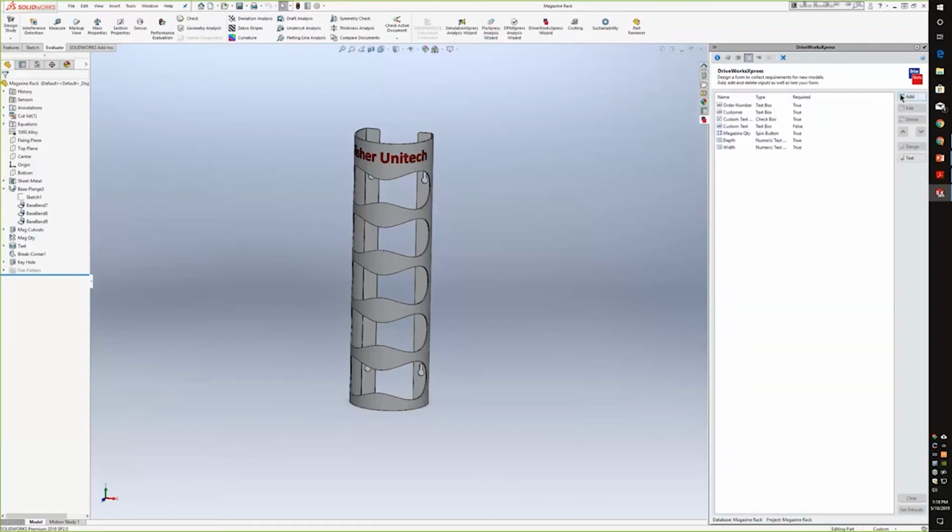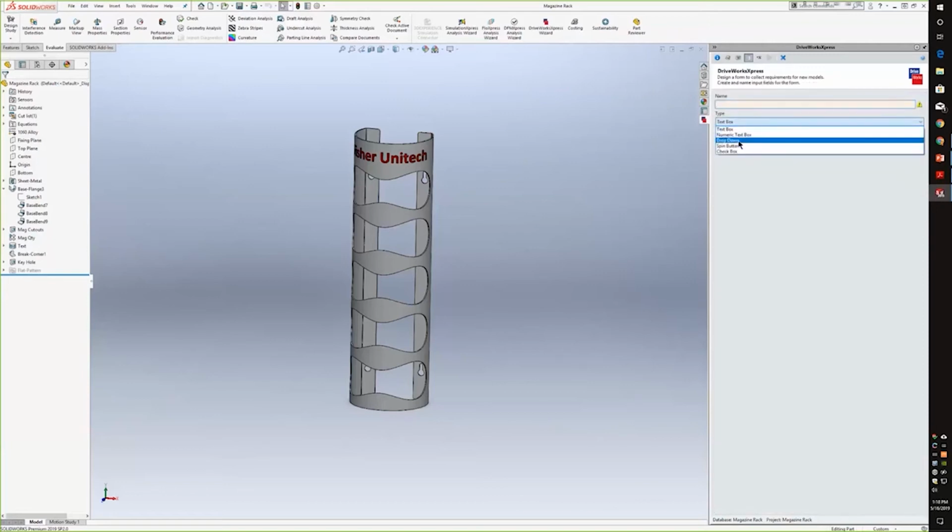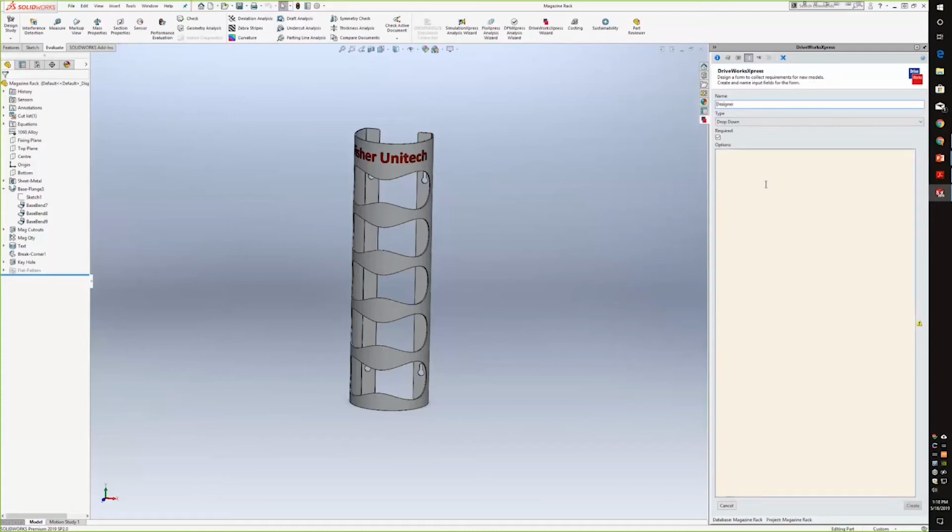And then one last control here will actually be a drop-down list. So in this case, it'll be who designed this. So I'll call it designer. And then here, I just have to type out the list. So maybe I'll type in myself, my colleague Aaron, Brian, maybe Joe's in here, Krista. So you can go ahead and continue your list here just by hitting enter, type in whichever names you want. And I'll go ahead and create that as well.